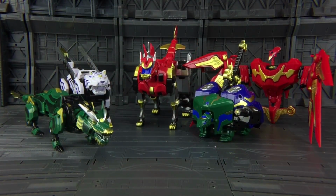And here's the team together. Now, you do have to forgive me for keep calling these Zords. I know they're not Zords, they're godly beasts. But, you know, I've been brought up with Power Rangers and the Megazords, and these are Megazords to me.